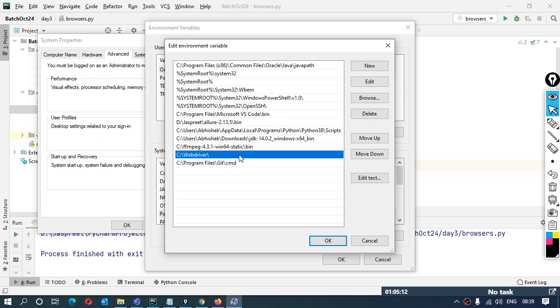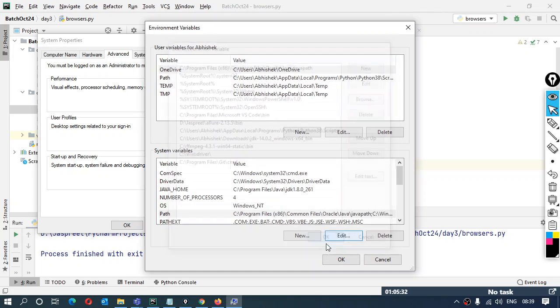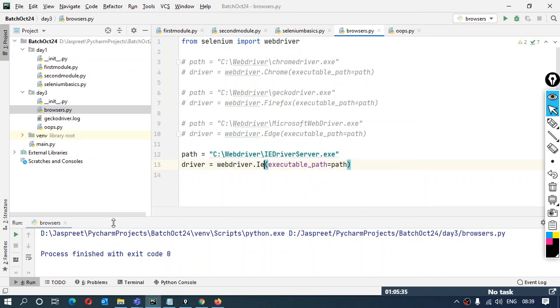If I change the driver of Chrome, Firefox, Edge or Opera at any time, I don't have to change it in my environment variables every time. The folder is there, so it will automatically be updated. Just pick up that folder name and pass it over here, then click OK, OK and OK. Fine. Now after doing this, you can try whether your browser is opening without passing this path or not.